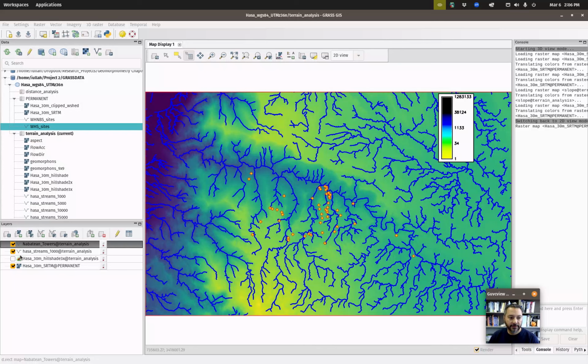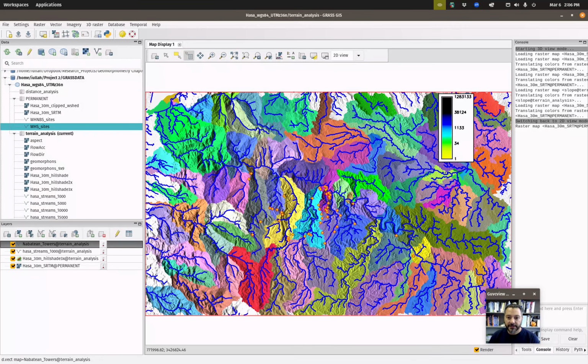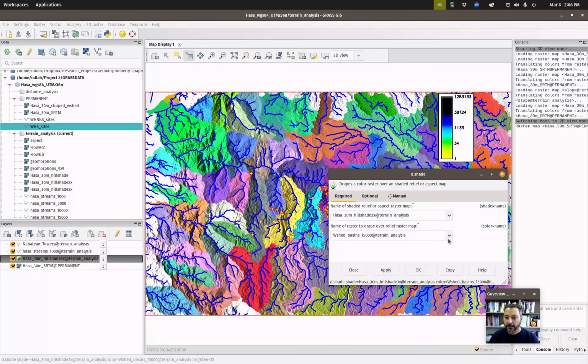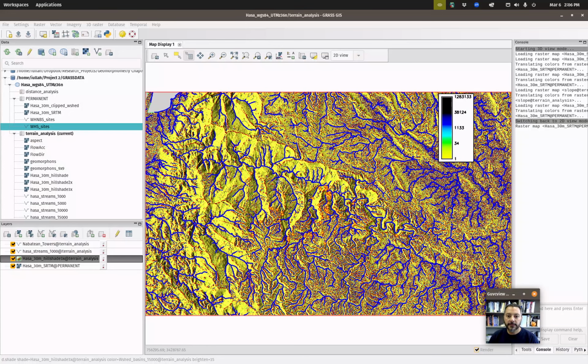So now we have all of our Nabatean towers, and if we get our hill shade back up, let's go ahead and put something in like the geomorphons 9x9. We can really start to see, if I zoom in on an area, that each of these sites, where did they go?